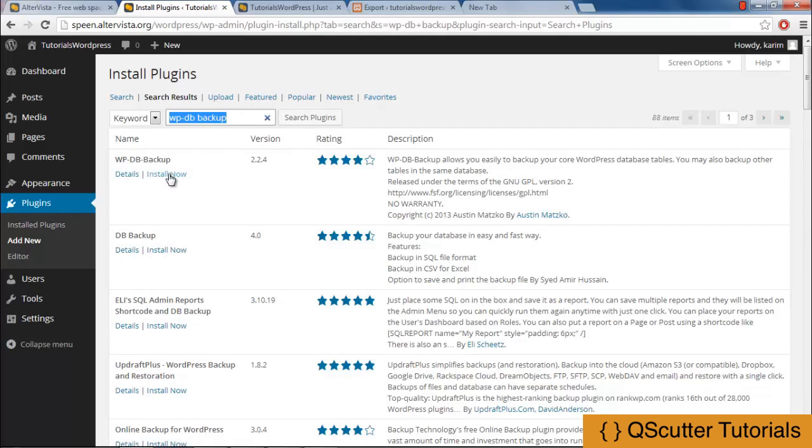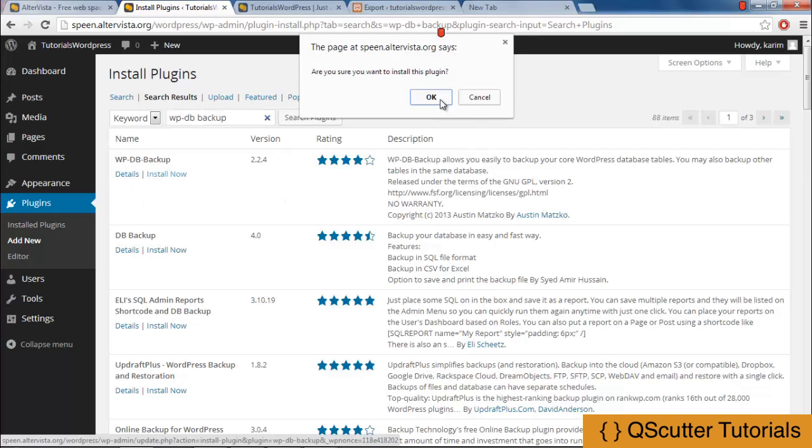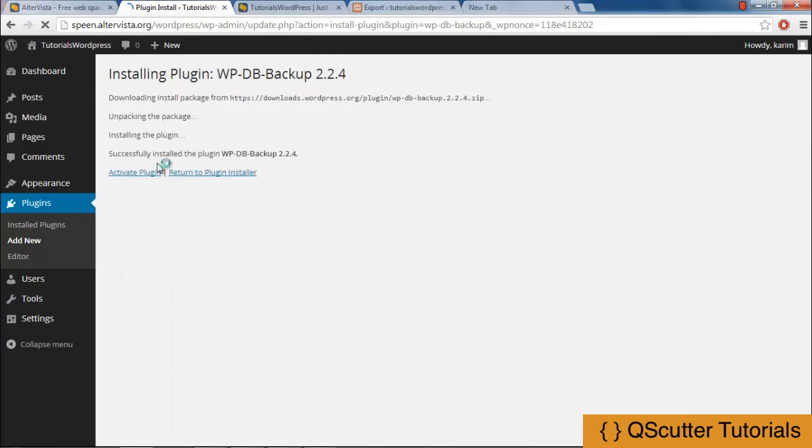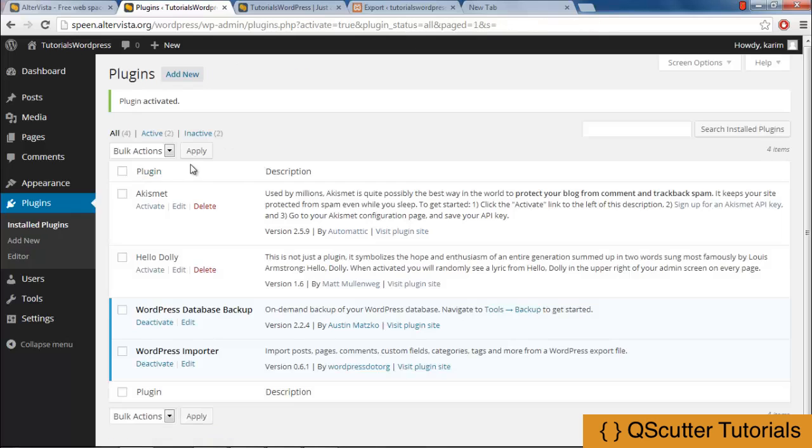You just download or install it. I'm just going to click on install now and click on OK. It will now be installed into my WordPress server. I'm just going to activate the plugin, and that's it. Now the WordPress database backup has been activated, plus the WordPress importer.